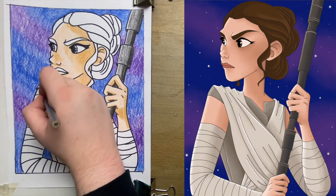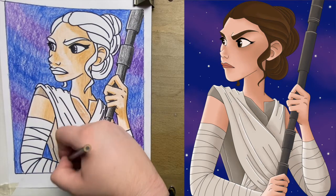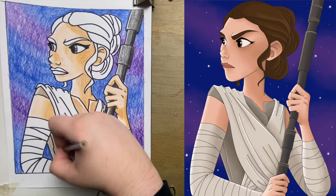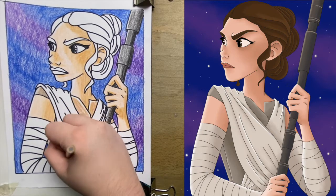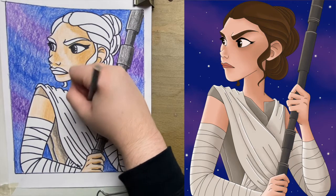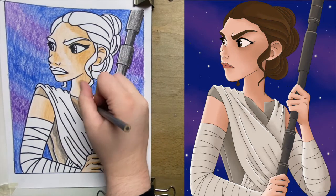Following that, I'm going to take gray and very, very lightly color over the whole thing. So going over the highlight and the tan area, we'll still be able to see the highlight. It'll show up a little lighter, and this will kind of mute out the brown and give us that nice kind of grayish tan color on her tunic. Wherever I have a shadow, I can use a little extra pressure and create more of a shadow tone with that gray.